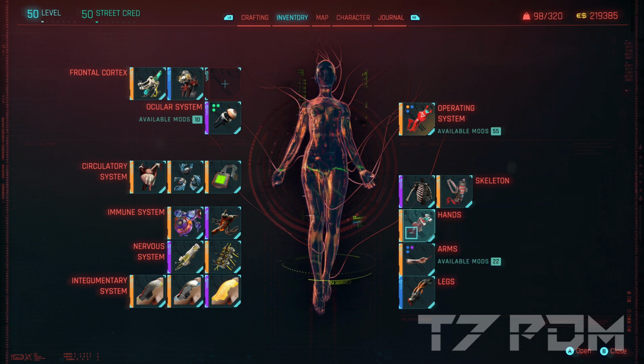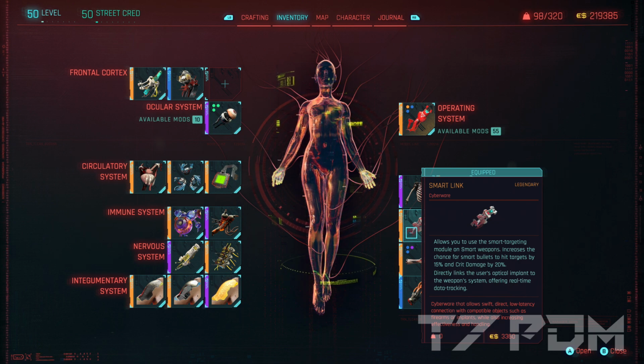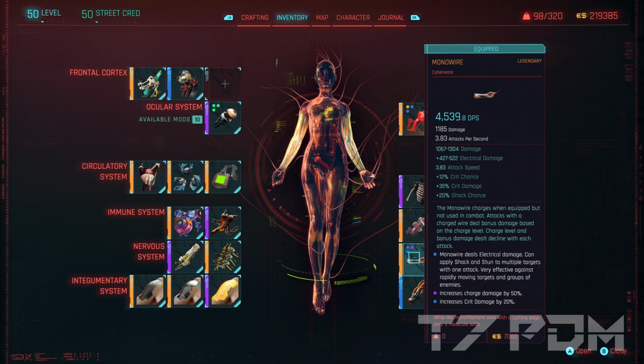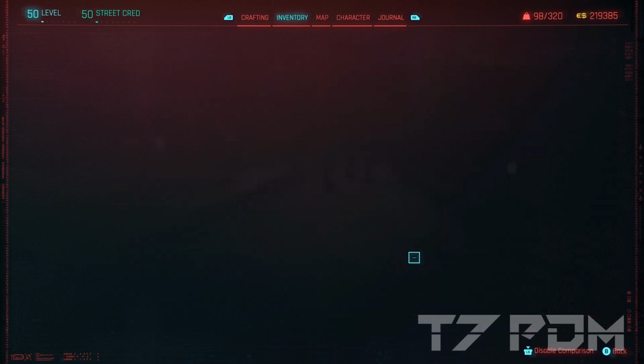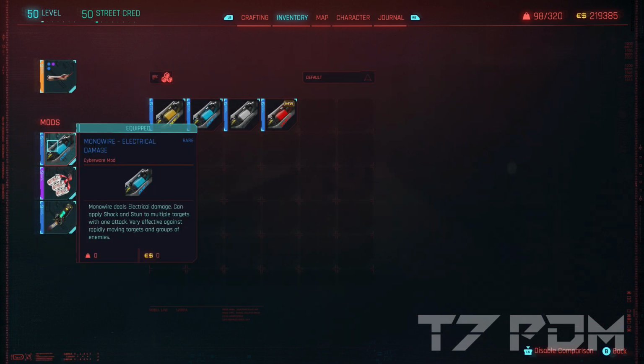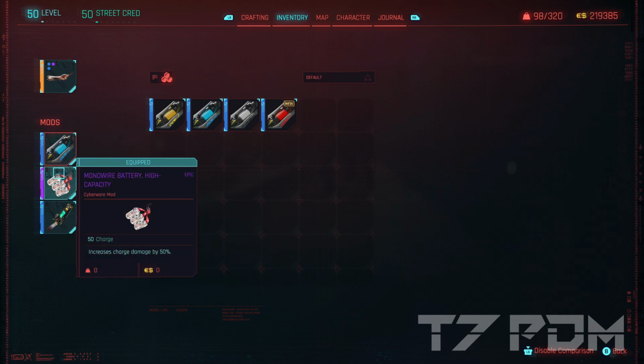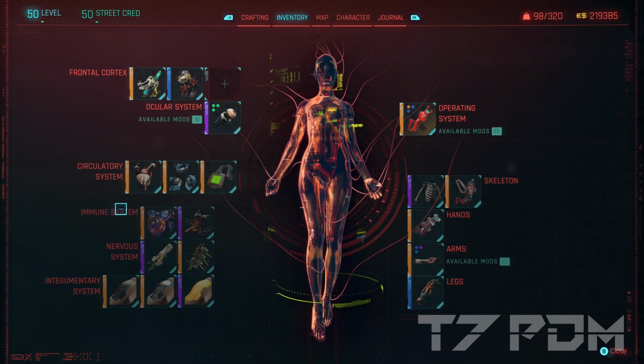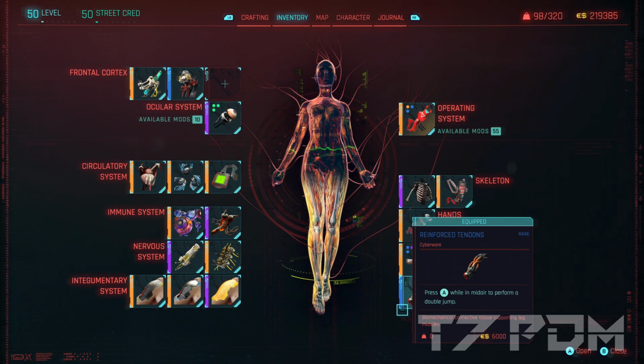You can go for a smart link, but it is actually not necessary to have anything equipped in your hand slot. What is much more important is getting the monowire. With over 4500 DPS, it is single-handedly the highest DPS weapon in the game. However, it lacks further damage boost, so it can't compete with the Satori and with the Jinchi Maru, but if you equip it with an epic battery and with a sensory amplifier, you will get the highest possible damage out of it. It will be in the range of around 150,000 damage. And then of course don't forget to equip the tendons for your double jump.